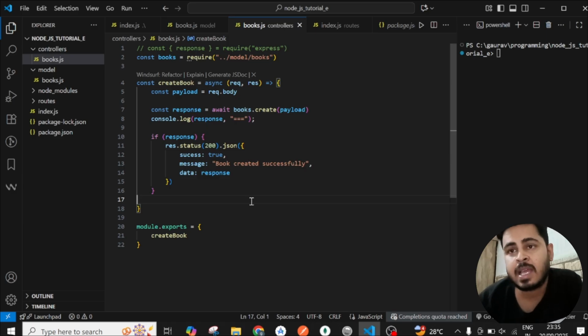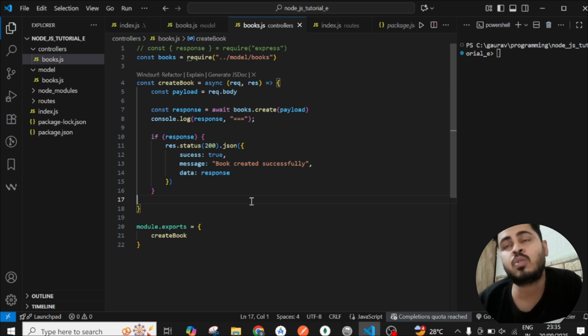200 means success. In REST APIs there is a set of status codes between 200 and 300 used for success. 400 to 500 are used when there is an error in the input coming from the client, an error from the client side.